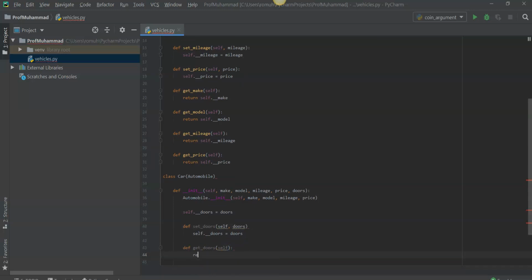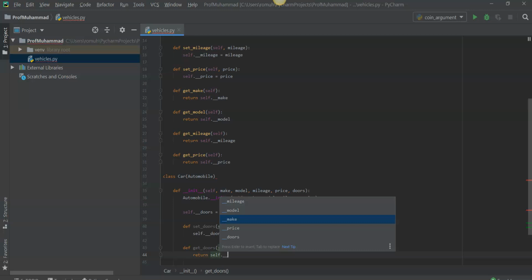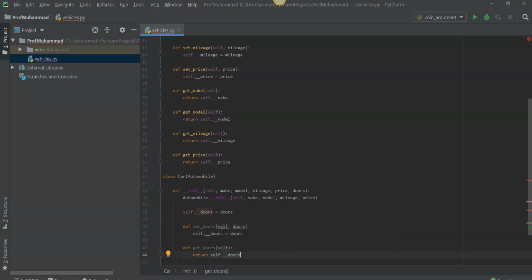And so we'll also return the value self dot underscore doors. And also, I just realized I messed up the indentation on these functions, so let's go ahead and set these correctly to be returned under the class, not the initialization function.